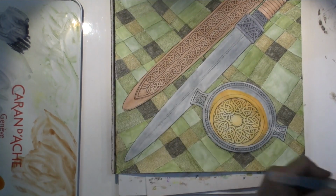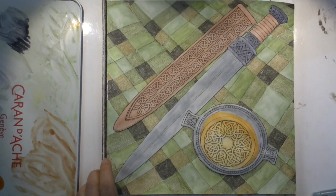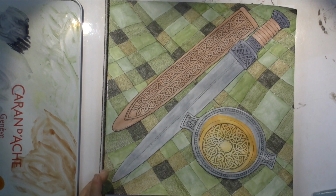There we go. This is the video for today. This is all of the bits being base coated with color. And next week I'm gonna be back with color pencils, and I'm gonna shade things on this page.